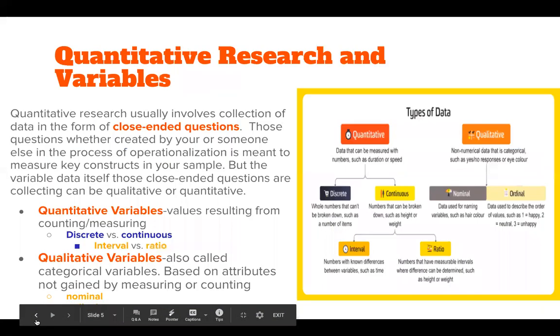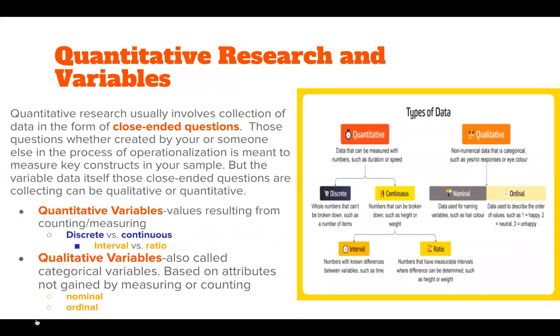Then we have our quantitative variables, and these are values that result from counting or measuring. As your book discusses, these types of variables can be discrete or they can be continuous. So discrete are whole numbers that can't be broken down, right? So if we're asking a question, how many baby teeth did your child lose during their 5th year? You don't lose 1.5 teeth. You don't lose 2 and 7/5 teeth, right? Those are discrete numbers. You say 0, 1, 2, 3, 4. Another discrete example: how many pairs of shoes does this person own? Once again, you don't own 1 and 1/3 of a pair of shoes, right? You own 1 pair of shoes, 2 pairs, 3 pairs. So those are discrete quantitative variables.